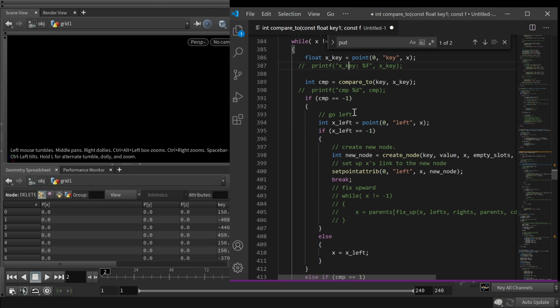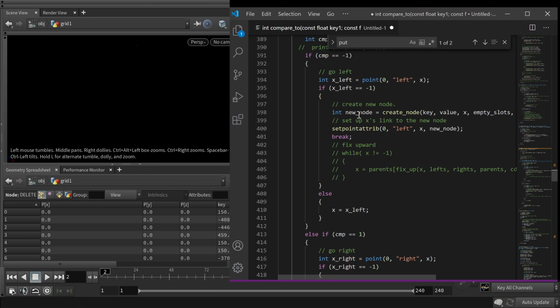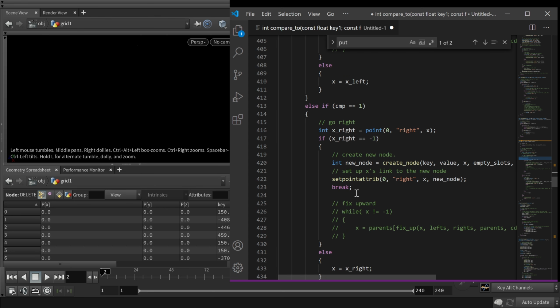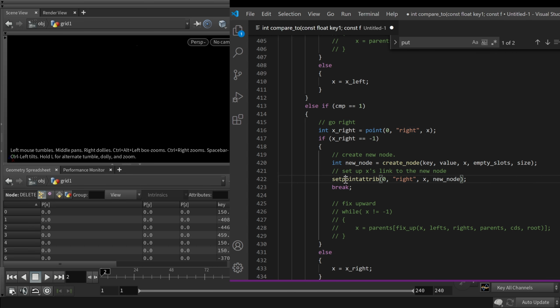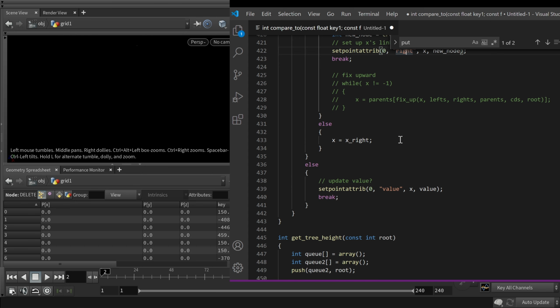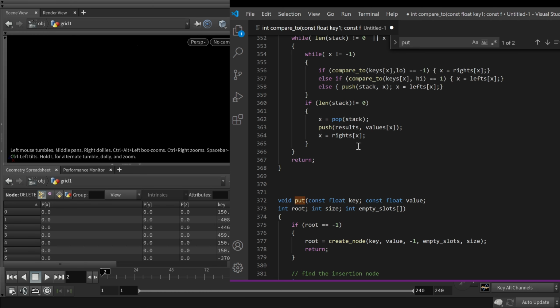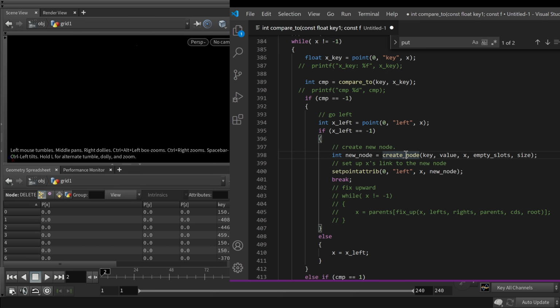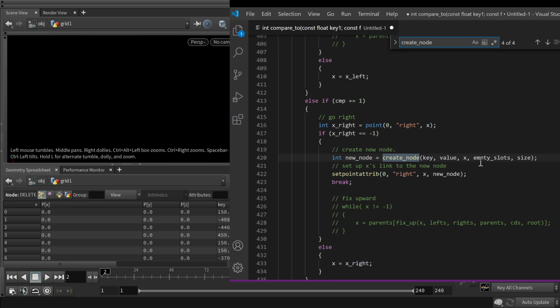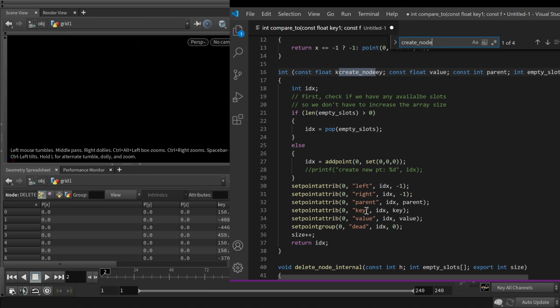So this is just normal binary search. We go left, we go right. Yeah, just normal binary search, left, right. And then once we have got the correct point, we have to set its left child or right child. Yeah, and when we are calling this create node, we are also setting its new parent. So yeah, everything is linked up.